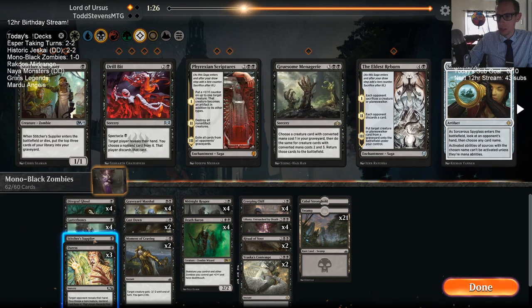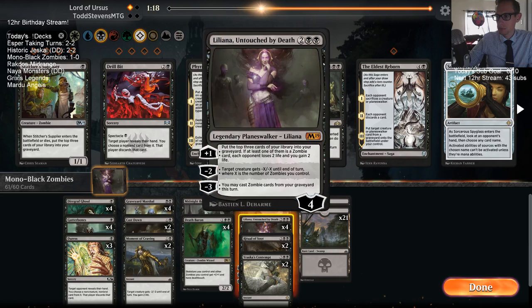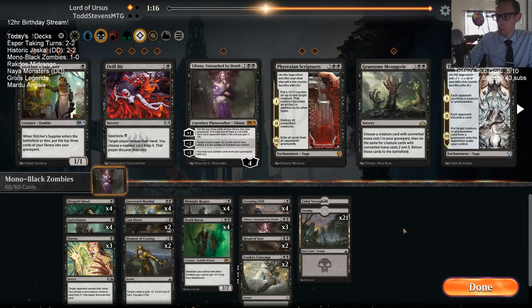I'm going to take out Stitcher's Supplier. Doesn't match up against anything. And one Liliana.